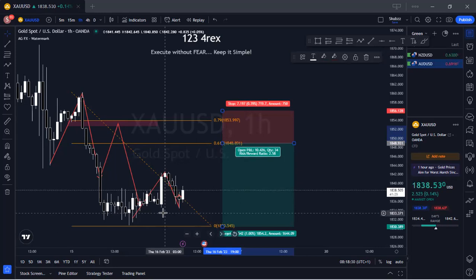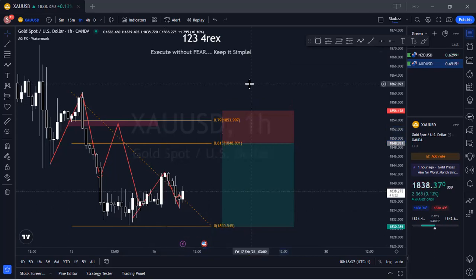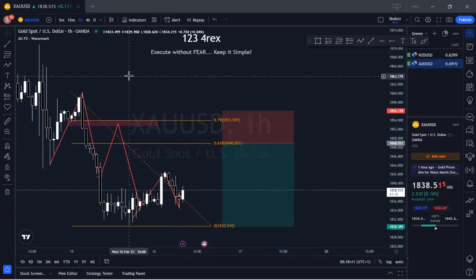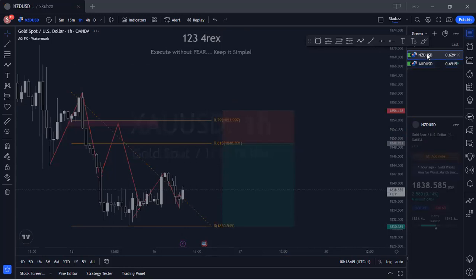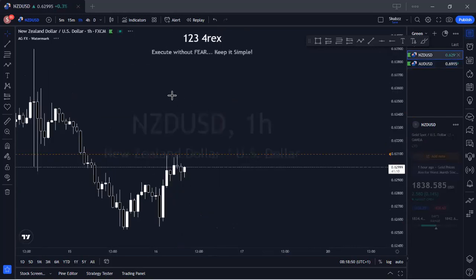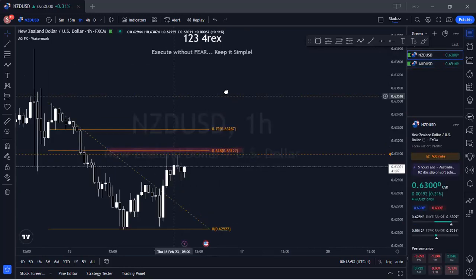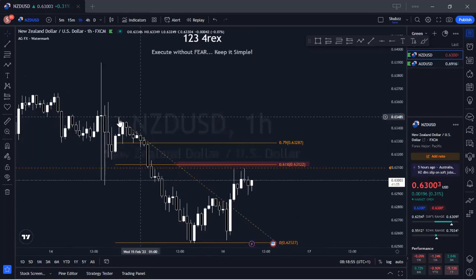Mine is not actually a pair, but I want to ask you, why are you drawing your Fibonacci like that? You're not drawing it from the highest high, especially when you're analyzing that NZD/USD. No, AUD/USD. I'm drawing it from... okay, let me see. NZD/USD, let's go back. Let me see where my Fibonacci started.